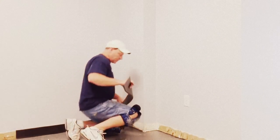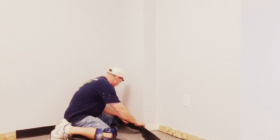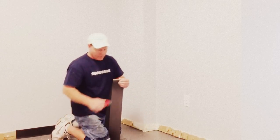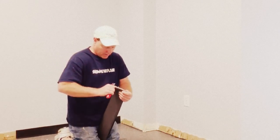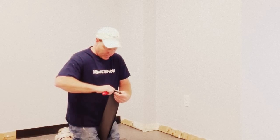Okay, so now what we're going to do is we're going to cut a piece for the outside corner. Now just butt it up against here. Take our cove base, push it up against here. It's going to make a faint line on the back of the cove base. And what we're going to do is we're going to take our knife and cut into the cove base, making sure that we don't cut all the way through.